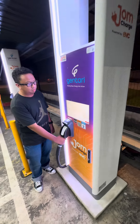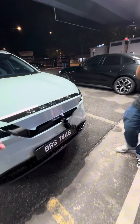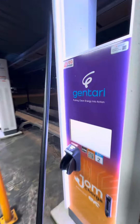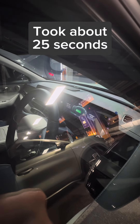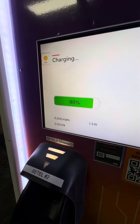Alright, Chapi is going to do the honours — he's going to take the nozzle and plug it in, and let's just see how it charges. This design is not that great; this cover is okay, it's plug-in ready. Alright, let's see how long it takes — alright, you're allowed to start charging. And it started charging — it was quick, I think about 15 to 20 seconds to start charging.